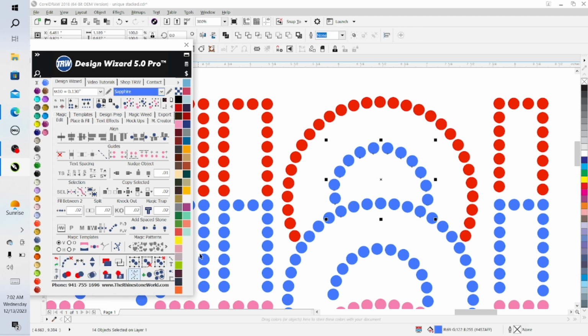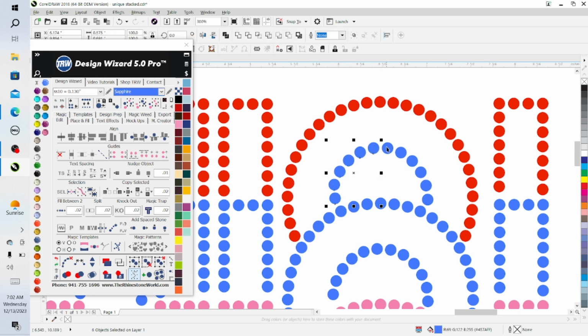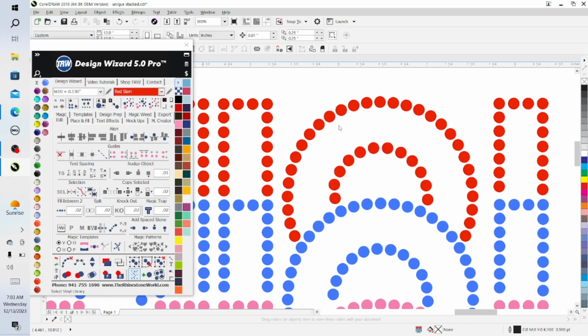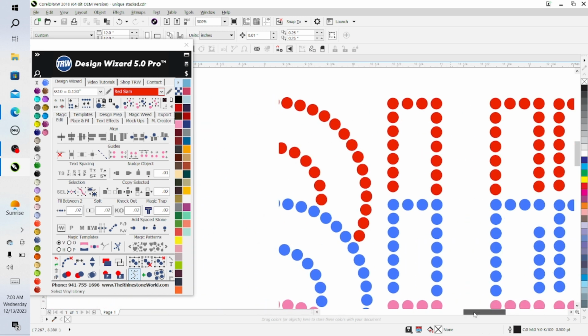Clear the path. But then now we need to shift click all the way back around and change it back to red. Save your work. So you have to go to each and every last one of these and do them individually.